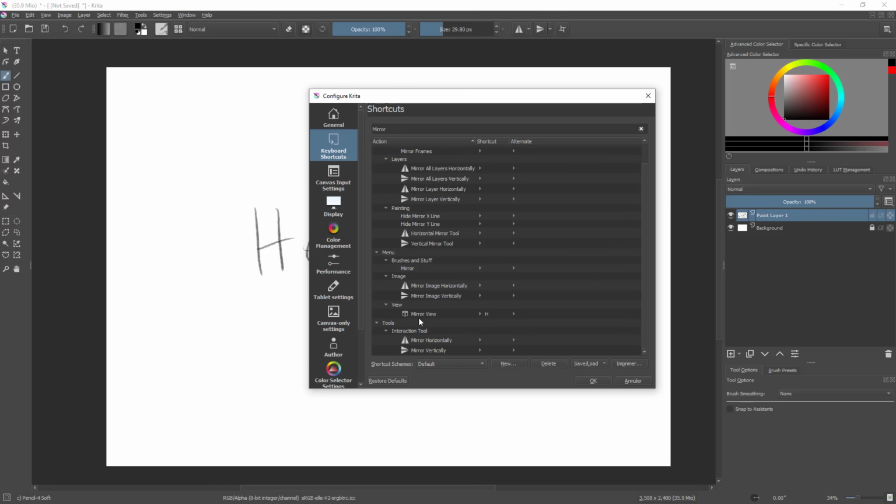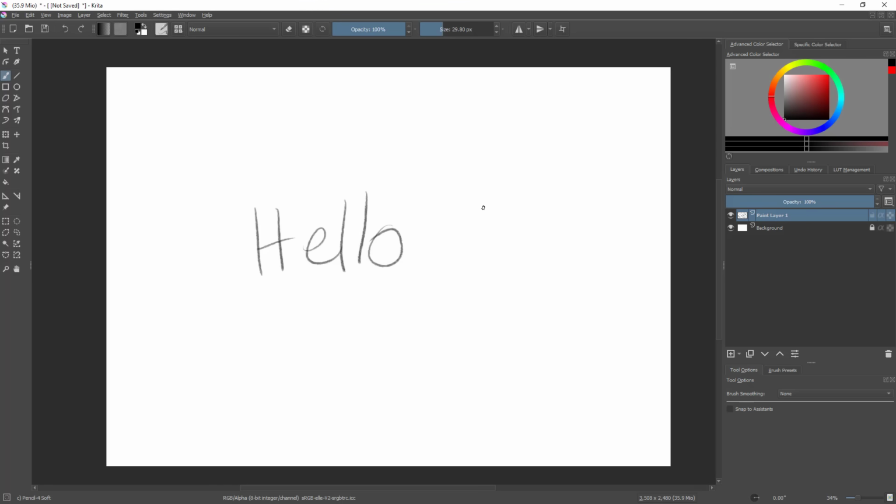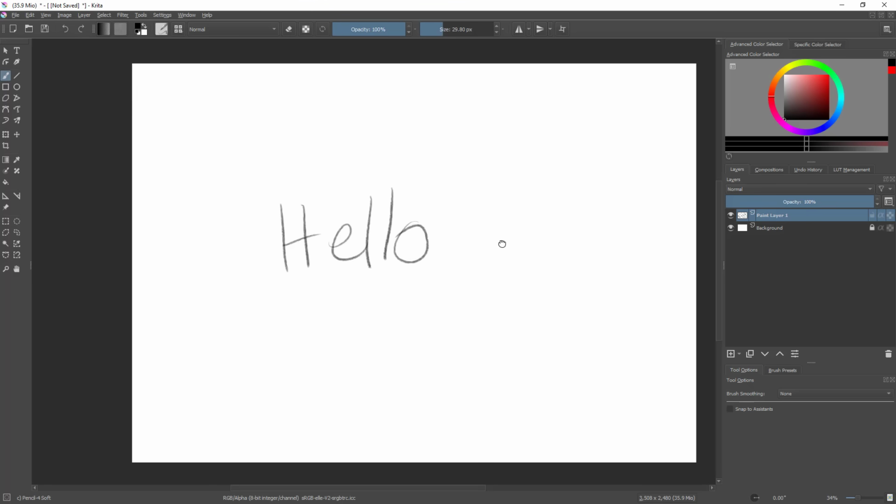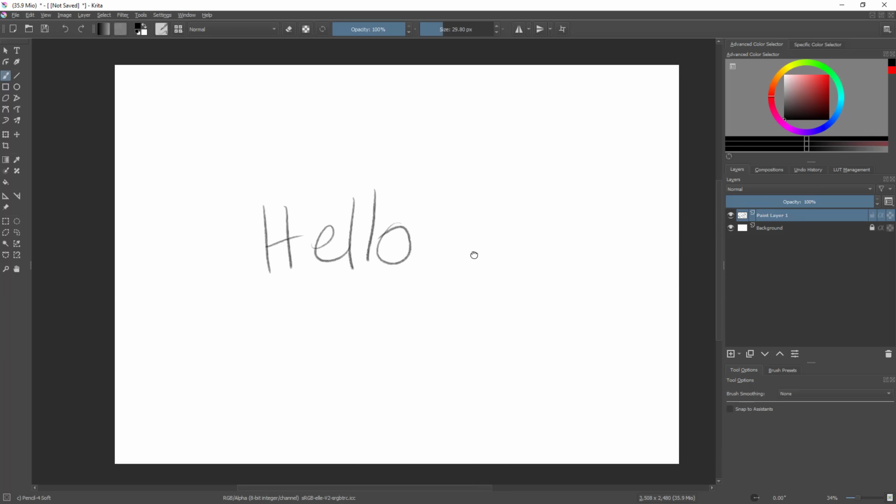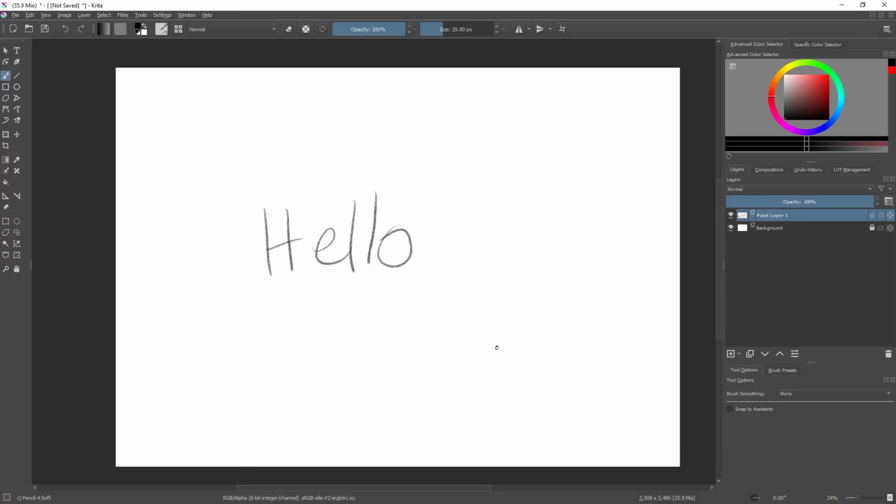And as you can see here in the view, the category, I have set up the H shortcut. So in order to set up a shortcut, you simply have to click there, and for the custom one, you just press this box and you press the key that you want to set up, and that's it, and you press OK. And then, as you can see, I can turn on or off the mirror of my view. So this is a pretty neat shortcut.